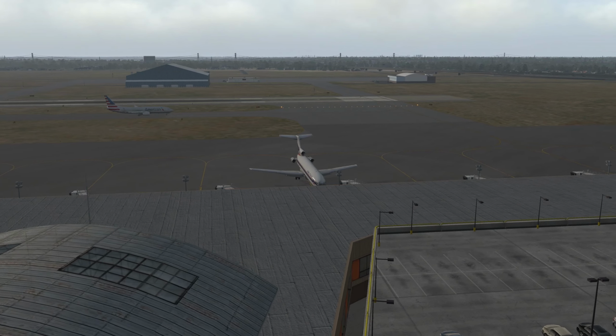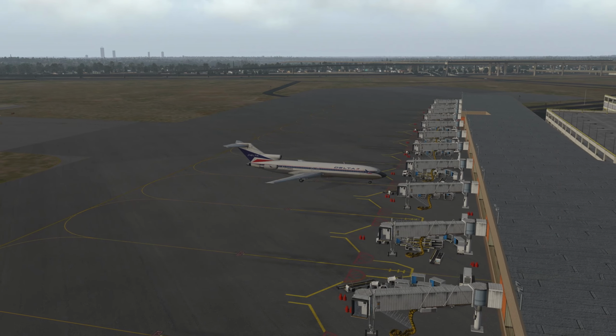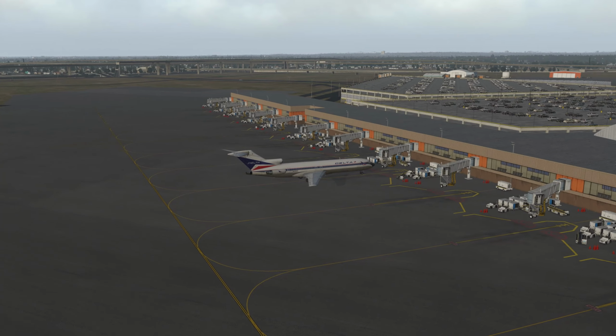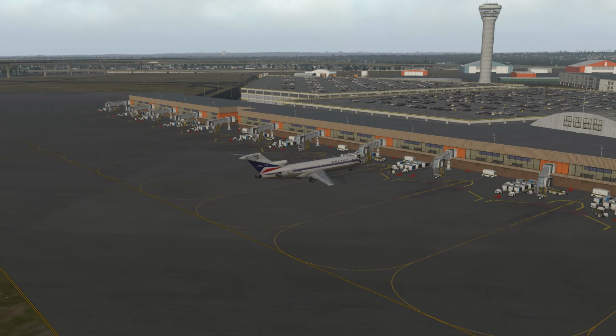So this was an easy one to plan. A lot of times it's not. I just have to use VORs to get us in the ballpark and hope we're within a few degrees to capture localizer. So it's tricky because you don't have ATC. That's the only part I dread about flight planning for this type of flying because you never know how it's going to work out. And I don't do practice flights with these because they're so involved. I wouldn't have time to do a practice flight and then record. So I just fly it. But it should be okay.